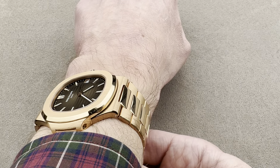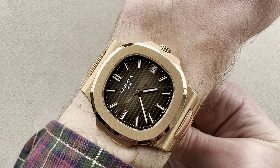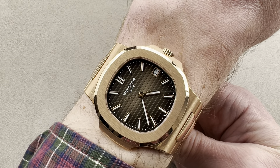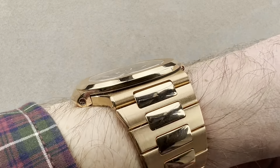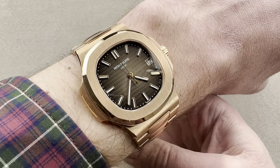You can see when I look down the barrel angles that the lugs are nowhere near the edge of my wrist. Over the top it does look broader than it really is, but that's what this angle does — you can see it's still not over the edge. This is the true angle; you can see just how much clearance I've got. Super flat, sloped case, flank, and bezel — it will slide underneath the cuff. So while this is a 120-meter water-resistant sports watch, it can also be your dress watch.